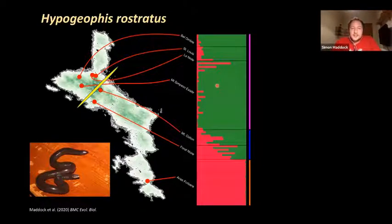And you can see that there is some variation whereby the ones this side of Mahé, so the northern side of this key peak in the Morne Seychellois National Park, actually differ from this middle Mahé population, which is here. Granted, there's quite a nice mix, but it suggests that there's some sort of barrier to gene flow. And then the southern population is quite distinct from the northern one, at least.